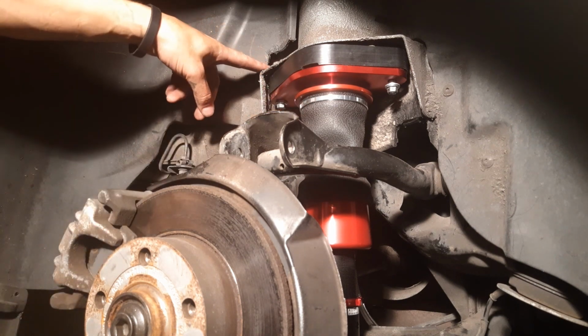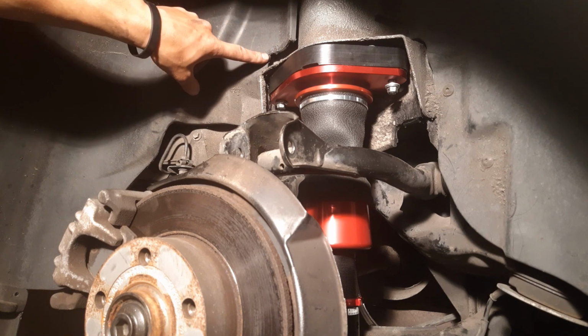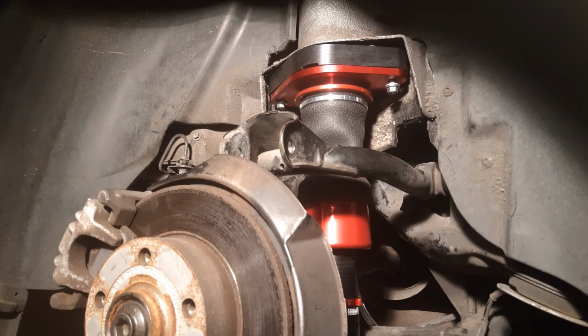And you can kind of see what I mentioned earlier, a little more clearance after cutting out that archway right here. It's not necessary, it's flexible, you can push it back. But I've got heat guns and plastic welders, so I just took a little chunk out so that way the top thread wouldn't run into it.